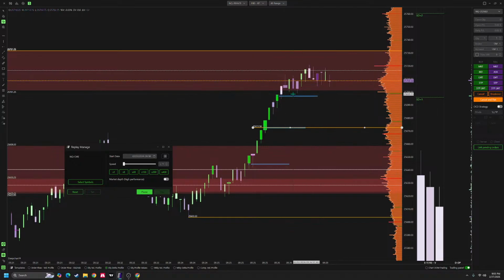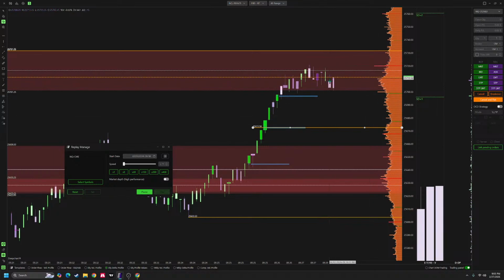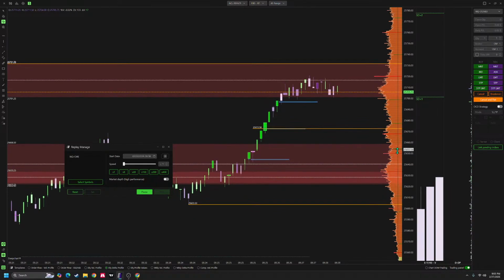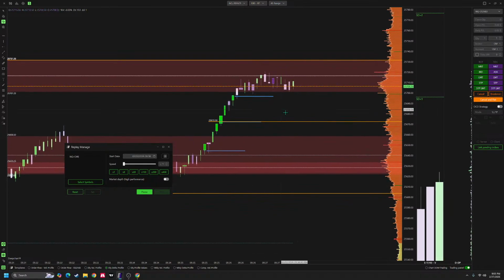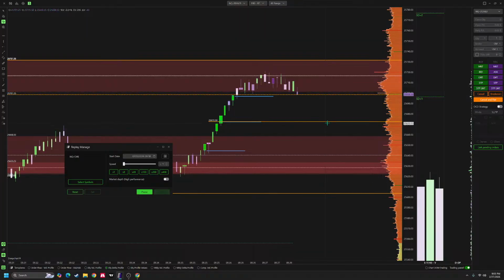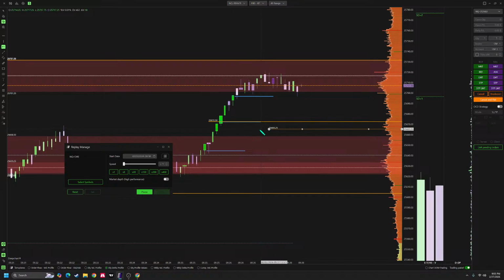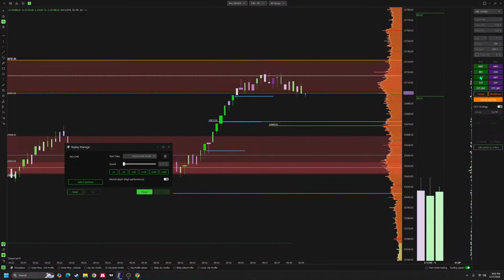This level looks like there's a lot of aggressive selling pressure that's pushing price back. So I said I wasn't going to take any trades between these two areas, but I do think if we get a bounce off of this zone right here, somewhere between here and here, we could take a little long scalp back up to the top. So let's do that just for fun.